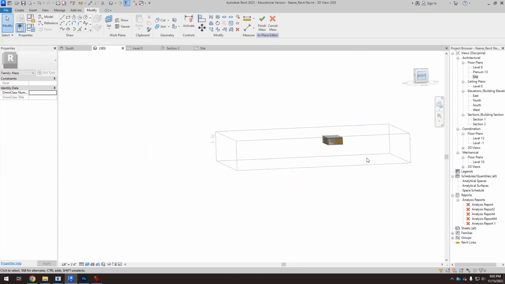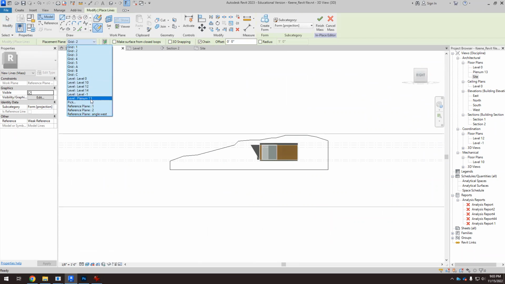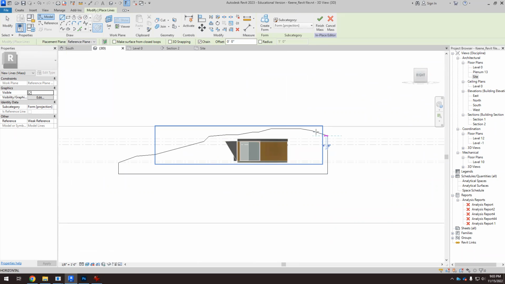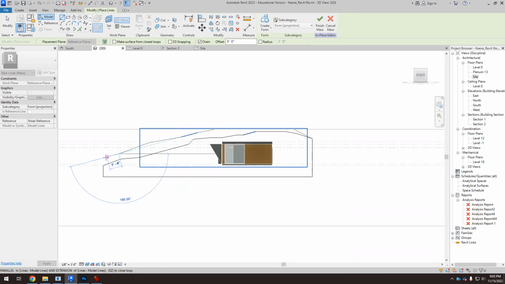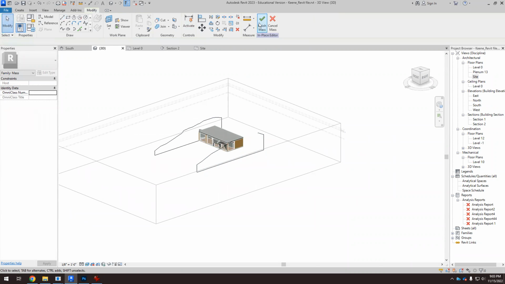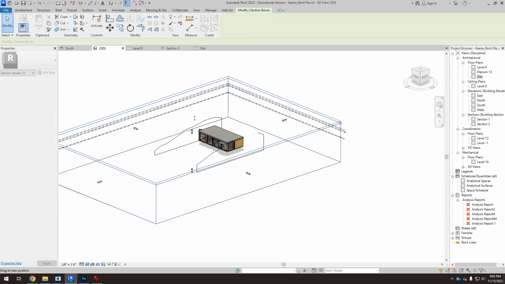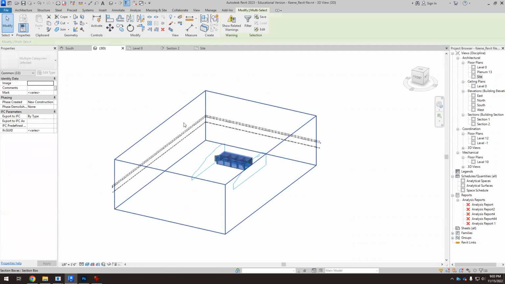Okay, so if I create the same shape on reference plane 2, see, now I will select up.